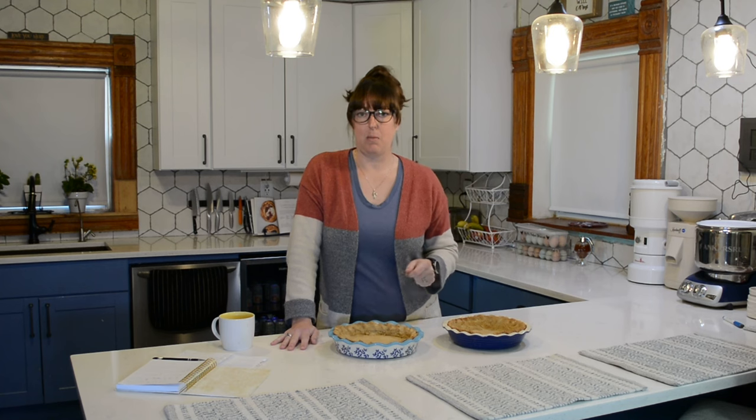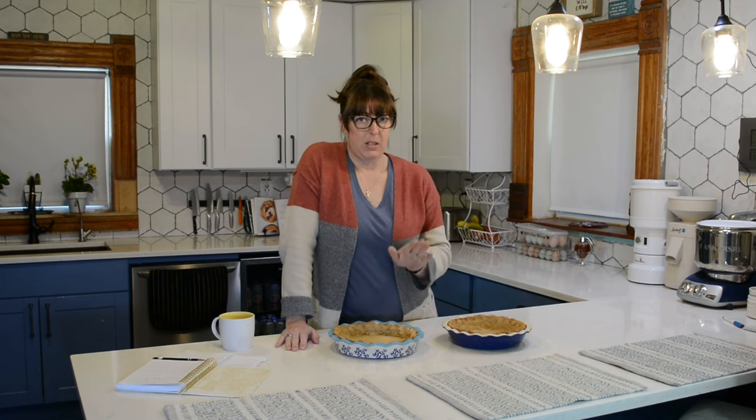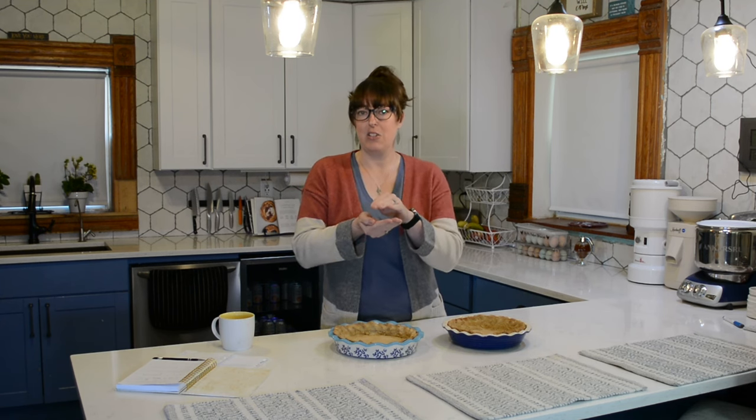I can make a white flour, store-bought flour pie crust any day, hundreds, not a problem. They're supple, you can roll it up on your pan, they're easy. But when you use wheat berries, you are using the whole berry. So it's got all the fiber, all the minerals, the oil, the vitamins. It's always going to be denser.